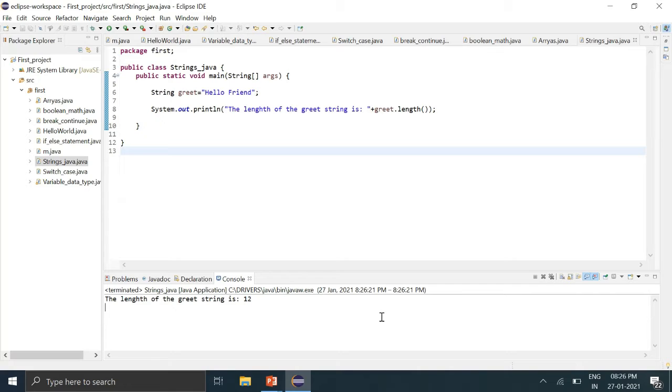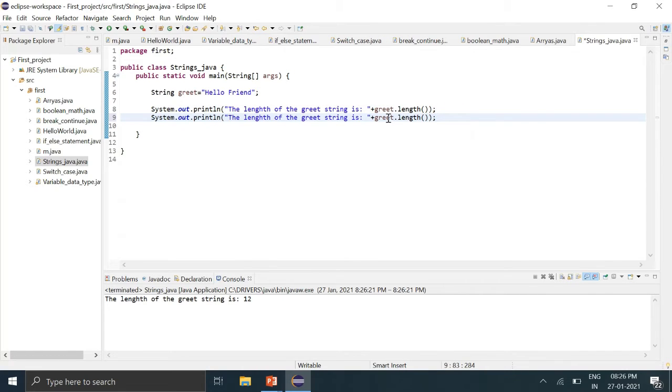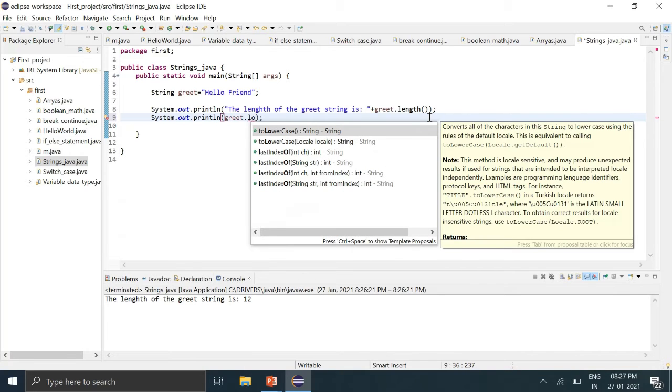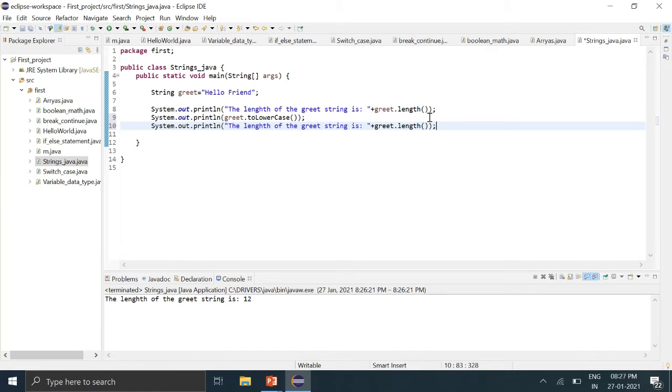Let's try this. Here I have written hello friends, and in the next line I would like to print this using the lowercase method. I'll say the name of the variable, that is greet.toLowerCase, so it will print hello friends in lowercase.